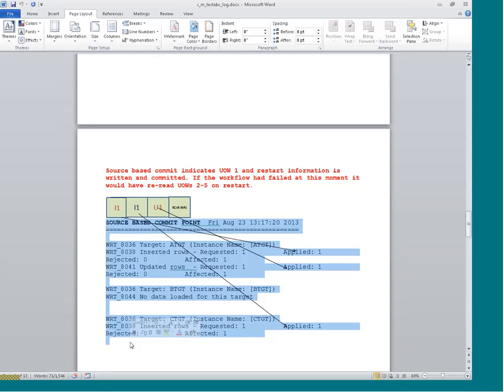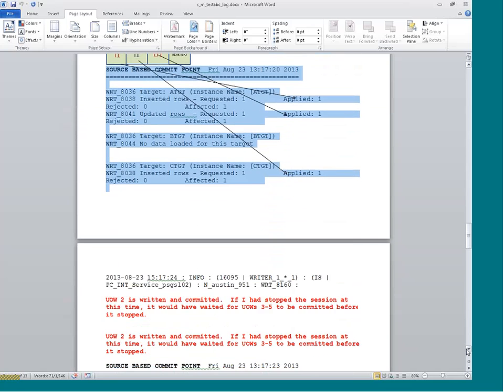If you restarted the workflow and the session, it would start reading right at the end of where transaction 1 had been committed, and transactions 2 through 5 would have been reread on restart because they had not been processed by the writer at the time of the failure.